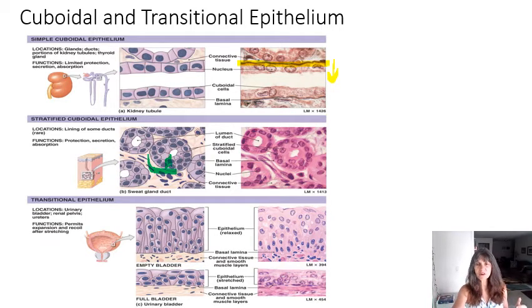In this particular picture, you may notice there are some cells in transitional epithelium, and those are called umbrella cells. You may learn a little bit more about umbrella cells in AMP2. I'm just throwing that term at you now so that when you get there, you'll remember it and you'll say, oh yeah, I heard that before.